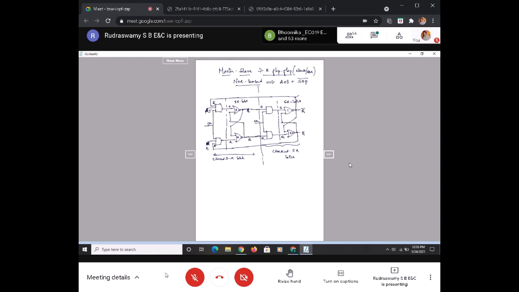And there is a difference between the first stage clock and the second stage clock. There is a 180-degree phase shift. That is, when the first stage flip-flop is enabled, the second stage is disabled. The first stage flip-flop we call the master, and the second stage we call the slave. That's it. So this is your JK flip-flop, the master slave JK flip-flop. Any complication in constructing? Nothing.